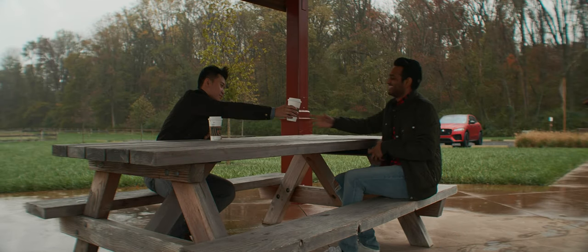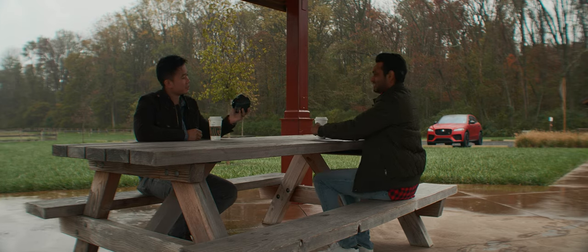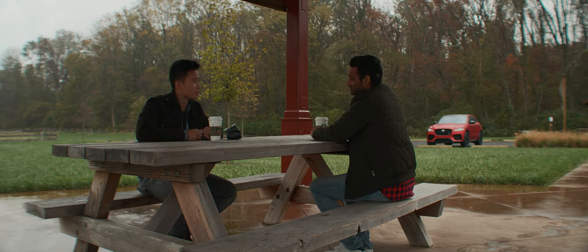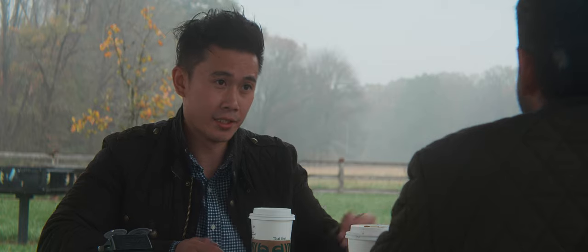Unfortunately, the weather took a turn for the worst, but I finally arrived on the scene and it looks like all the hard work was already done. Of course, Sean might be a little biased because he owns the car, but like me, he's owned quite a few cars, so I respect his opinion. See, I find that the F-Pace sits in an interesting market space. The compact performance SUV is sort of a new niche, but it's catching on pretty quick.